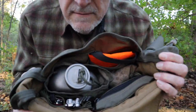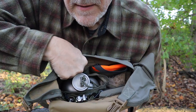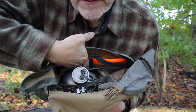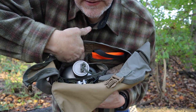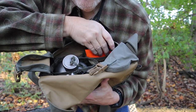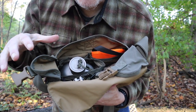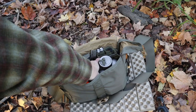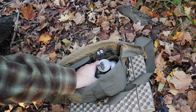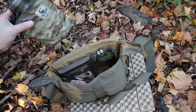See if I can get this in here for you guys to see. So the front, there are 2 pouches built in, little slip pouches. One right here, one right there. So let's get this thing opened up, pull the contents out so you can see this better. I'm going to start pulling stuff out so you guys can actually see the organization built into this.